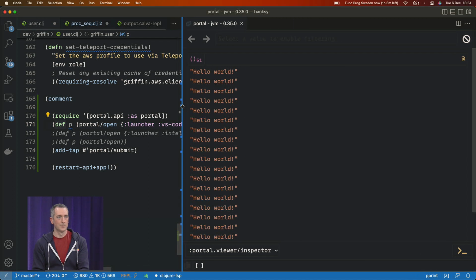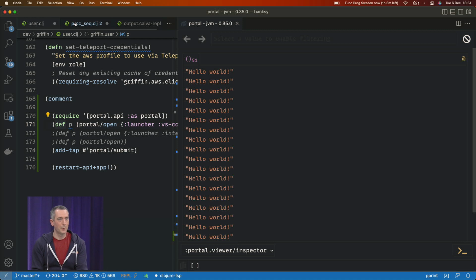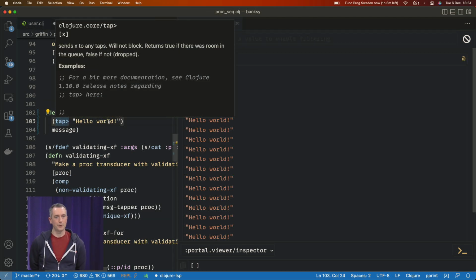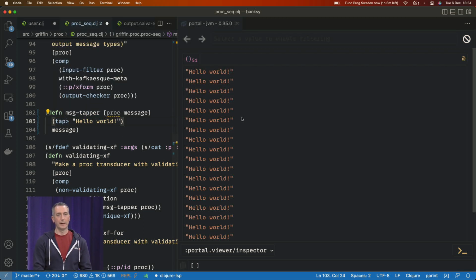That was exciting. Okay, so back to where we were in the code. So why is it useful to use tap and Portal? That's what I want you to understand here. Why wouldn't I just do a print line or a log? The reason is when you do print line or log, you're sending strings essentially to a file normally. And strings can be useful, and if you pretty print them, it's great.